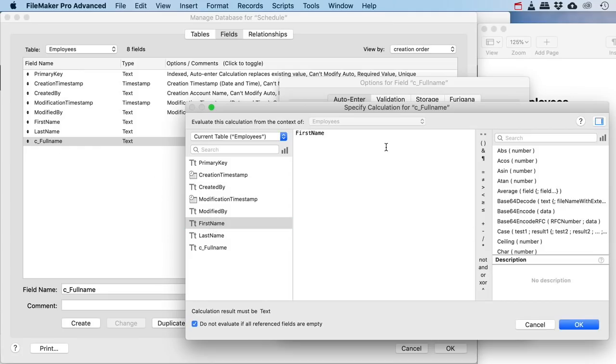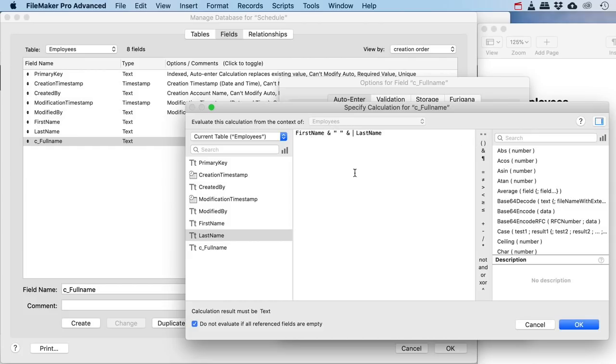So I'm going to do a first name. I'm going to add it together with my last name. But if I would do this, first name and last name, they will just simply be stuck together. So you will have no space in between them. So I'm going to have to add a space. And I'm going to do that by using these quotation marks. I'm going to add a space in between them. And then I'm going to add another one of these AND operators.